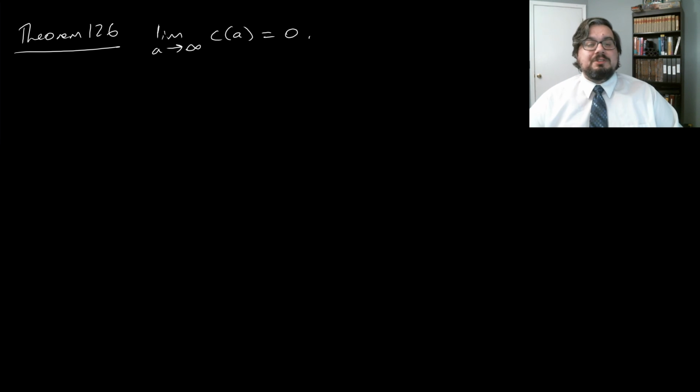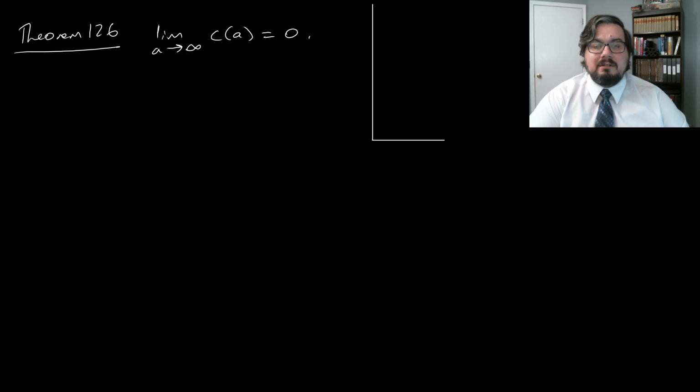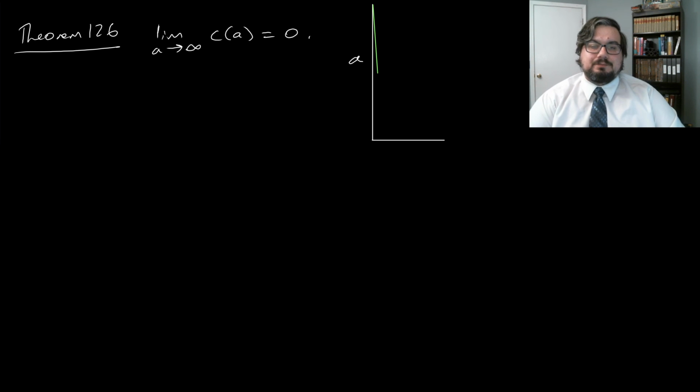Now, the critical function itself is always positive, but this tells us that if we make our lengths bigger and bigger and bigger and bigger, the critical function gets closer and closer to 0. Which means that if we take a very, very long segment here, we could have a ray that forms an almost 0 angle with the ray in the lines in the right angle, and still wind up with a ray that doesn't intersect the bottom ray.